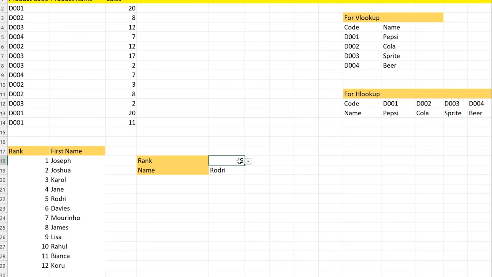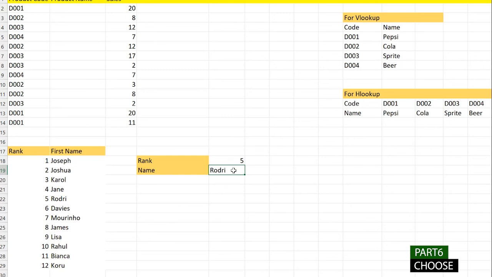So hope you understand the difference between the two-dimensional INDEX function, where we have involved both arrays, or you can say columns, and one-dimensional, where we have just covered the basic structure of selecting this particular array. But remember, this only works when these values are in hierarchical order, like we have the rank from 1 to 12. So that's how you can use the INDEX function in Excel.